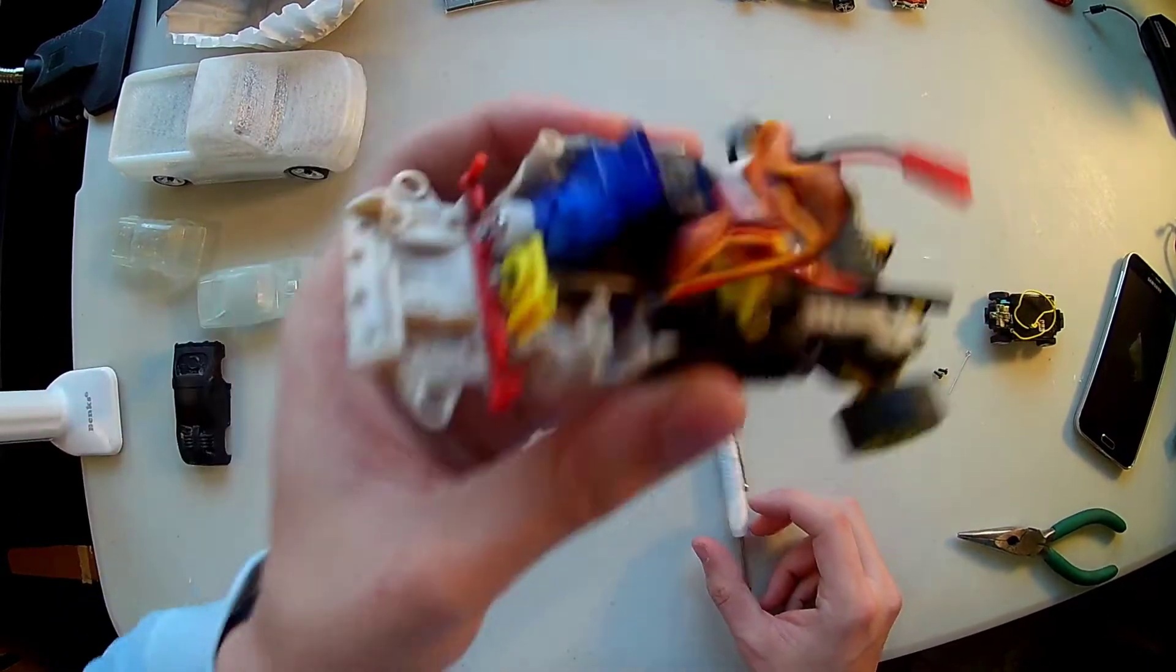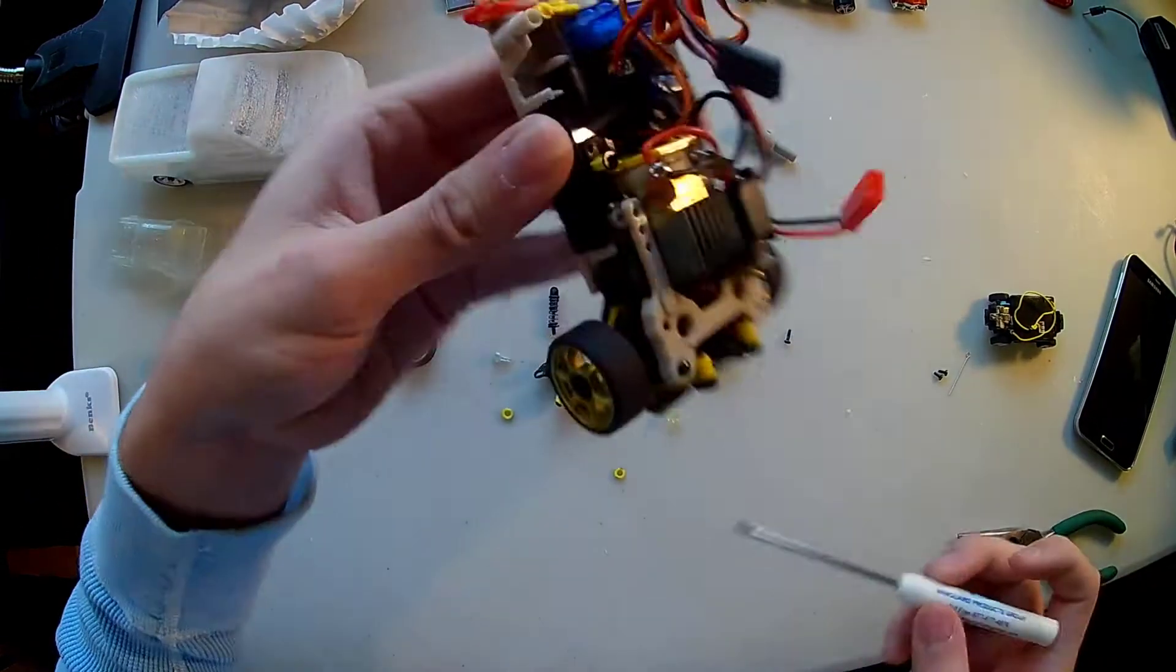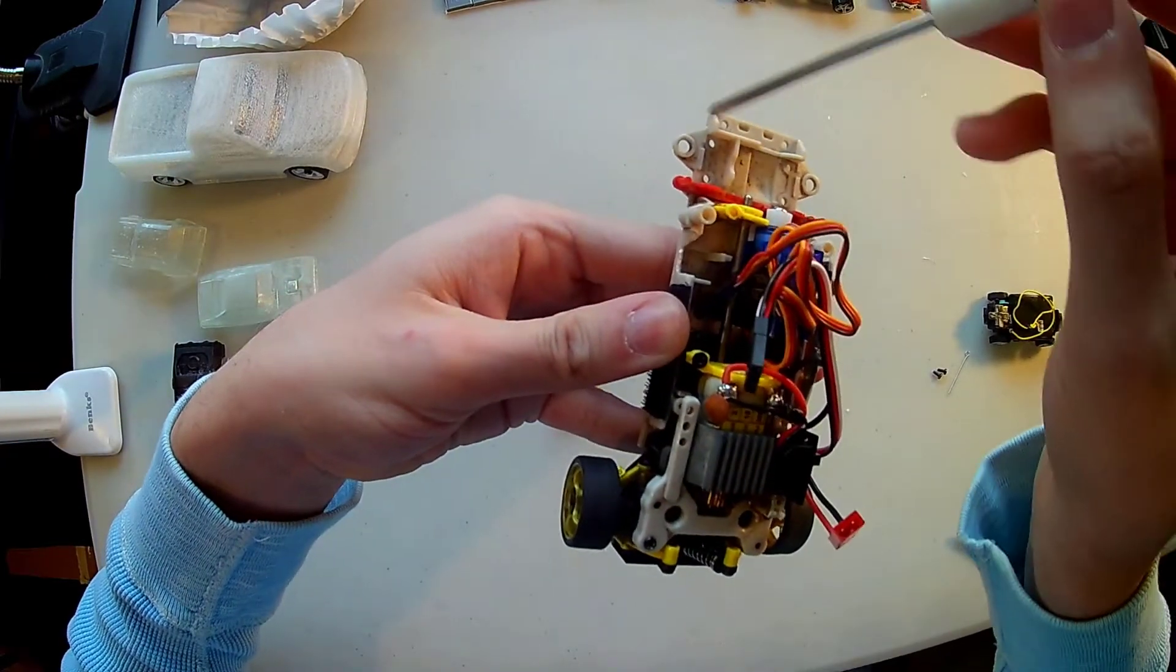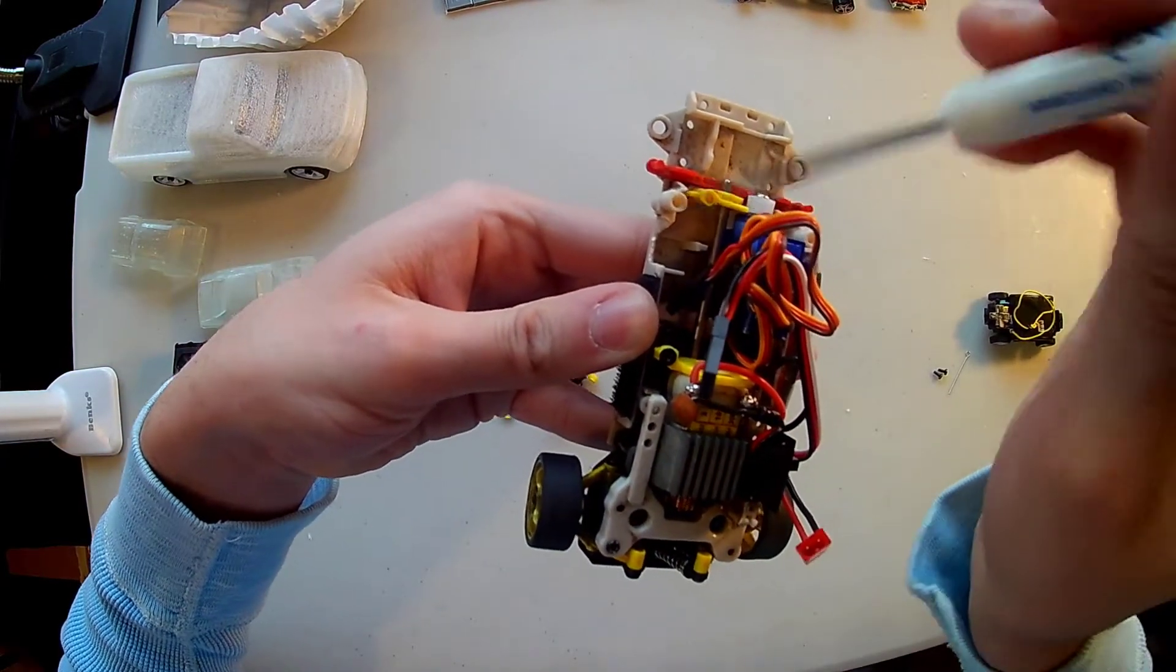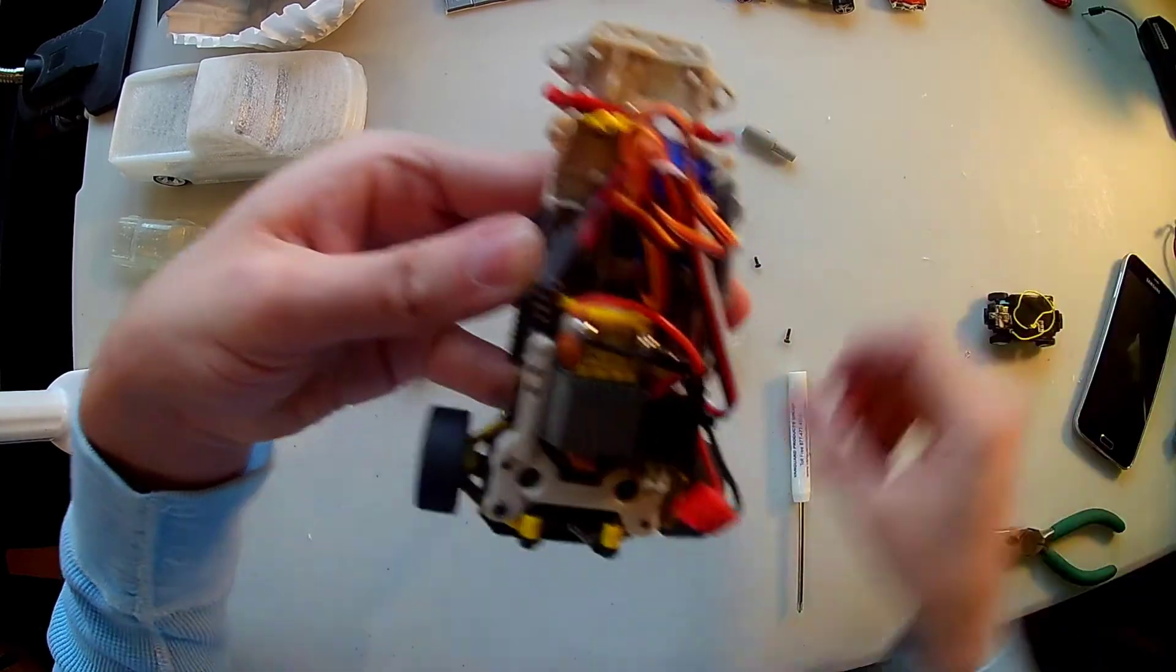Let us begin. So, going along with removing these four screws, there's also going to be, if you still have the top plate, four screws that go on top. You're going to want to remove all of those, and then pull the part off.